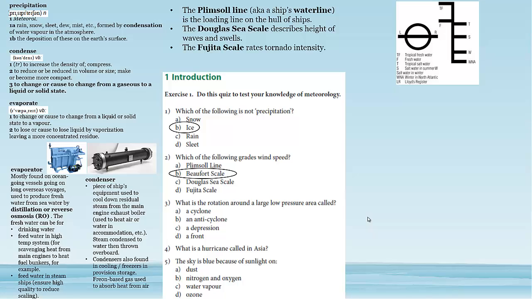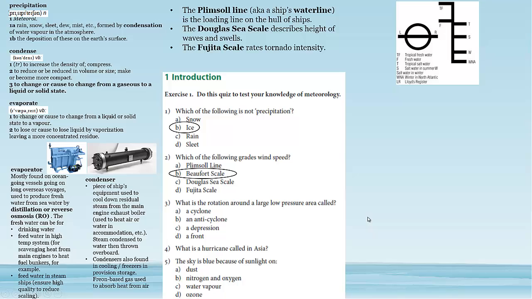The Douglas scale actually describes the height of waves and swells. It goes from a scale of 0 to 9, from a calm sea to a confused sea. Okay, the Fujita scale actually rates the size of tornadoes, and it goes everywhere from little damage to, typically California, blown away, which is the highest scale for that. But the Beaufort scale we're going to look at in this lesson a little bit later. That is actually judging the wind speed, which creates weather on the seas and waves.